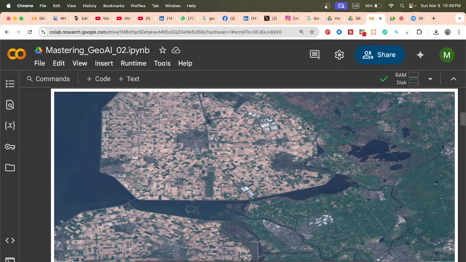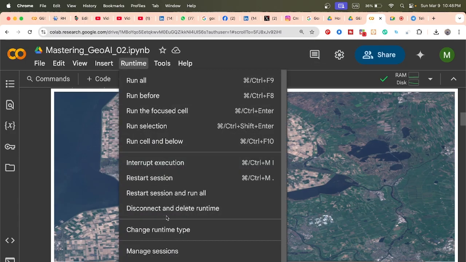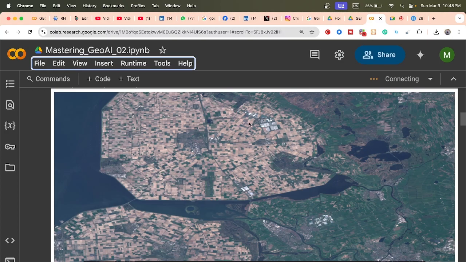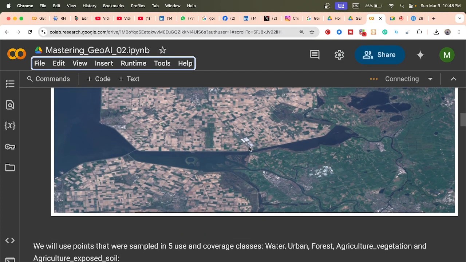So when you work on a project, first of all you download your satellite imagery from Google Earth Engine or other sources. Further, simply open it in the same process. Another important thing is that when you run the code, you must change the runtime type. Simply select T4 GPU. Connect with the GPU, and it easily accelerates the machine learning. After that, simply run the code, and it will work very easily.